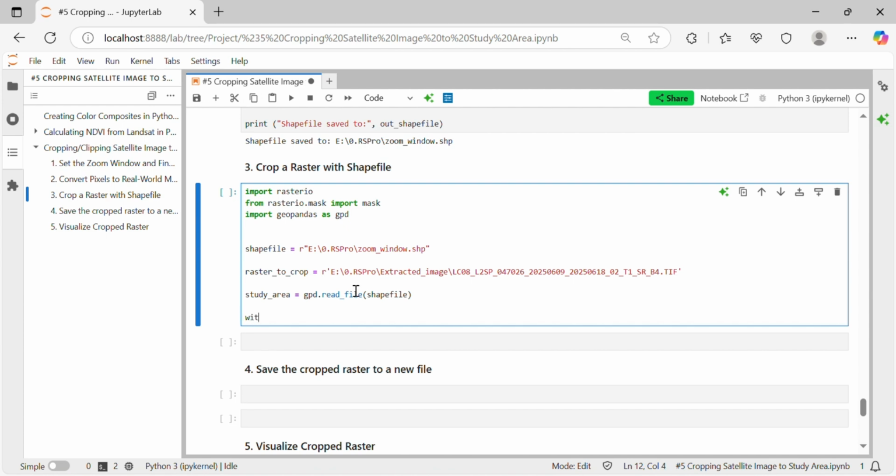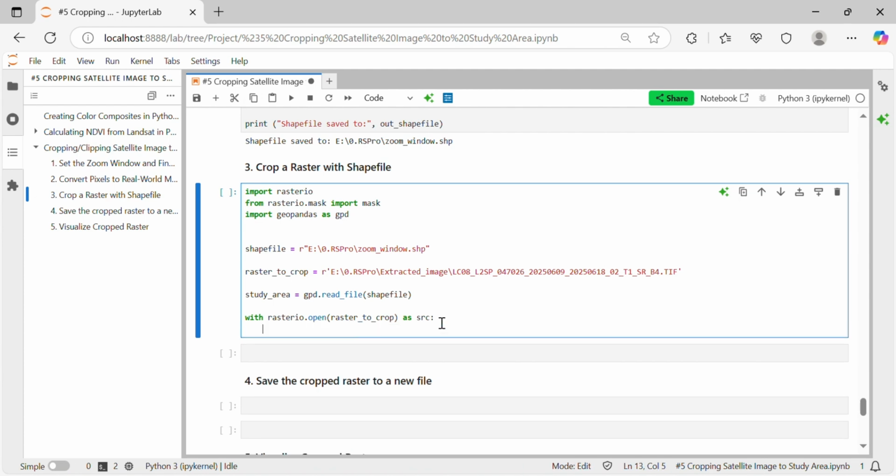Usually we do with rasterio.open. Open as source.